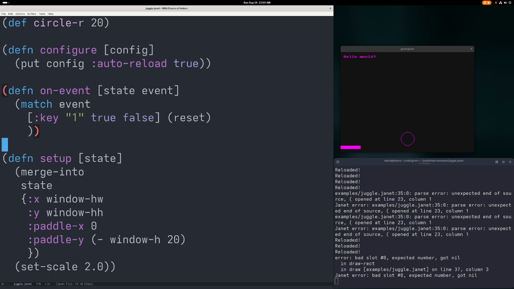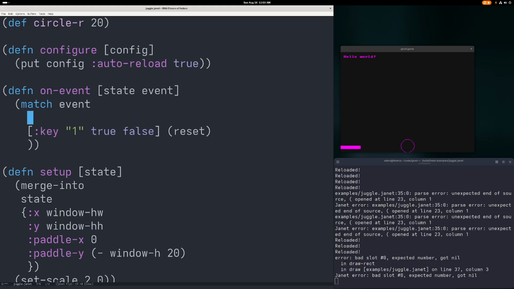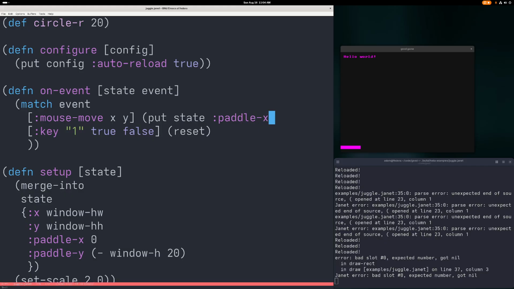So let's add a new event here on mouse move. We get our X and Y of our mouse, and then we're going to put in state the paddle X is going to be, just to get it working, let's set it to your mouse's X position.